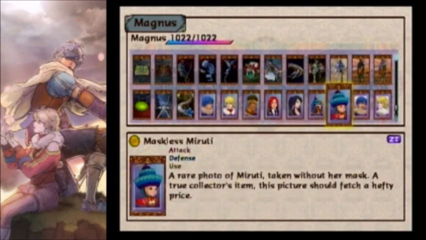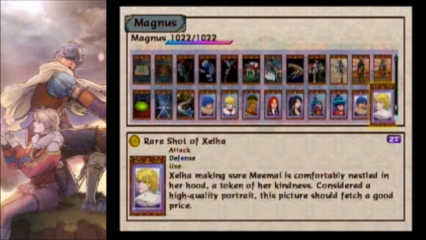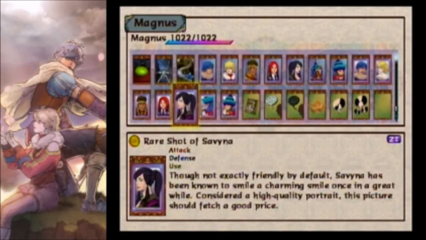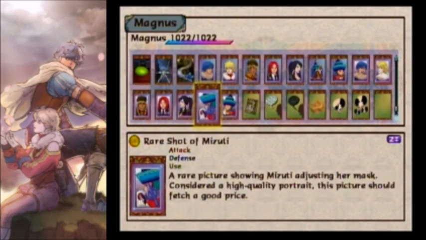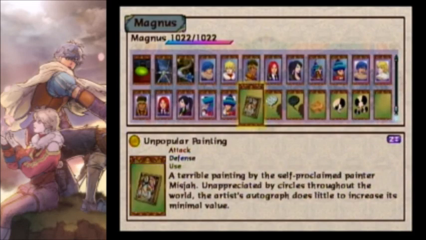Here we've got the Maskless Mizuti. Here we have the rare shots. The rare shot of Mizuti just shows Mizuti adjusting their mask. If you somehow get this before that reveal, it does spoil the reveal. Then there's the Mega Rare Mizuti pick. Then here we have all of the Quest Magnets.